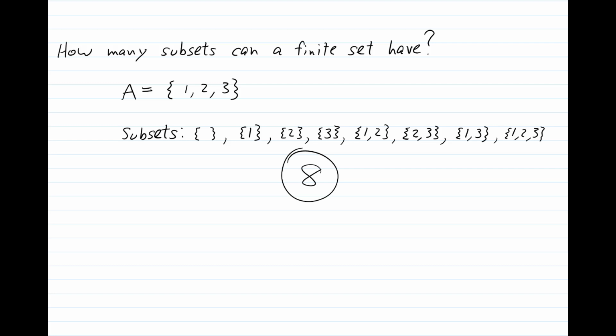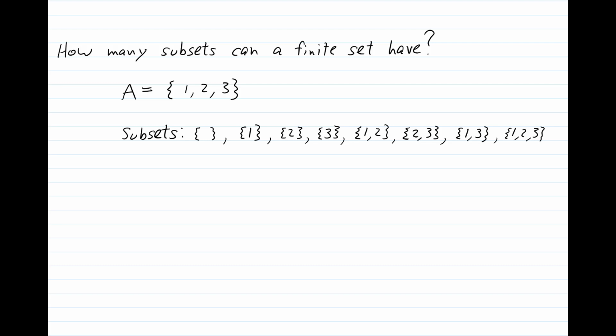Now if you look at this up here, do you think that maybe you can find a formula for the number of subsets? There's 8 subsets of A which had 3 elements. So think about that for a minute. I had 3 elements in A, and I came out with 8 subsets. All right, now I'm going to show you. If you didn't think of a formula there, maybe you will if I show you this.